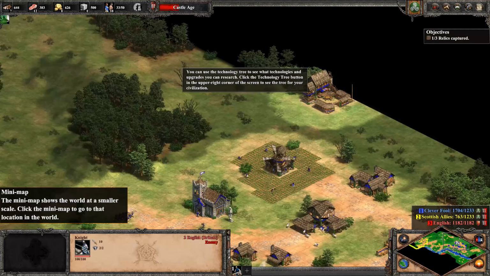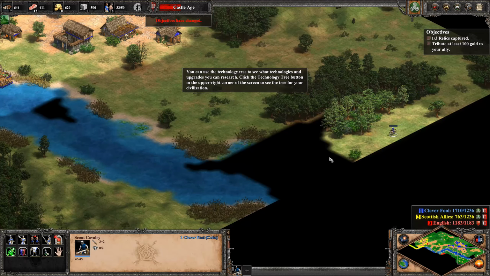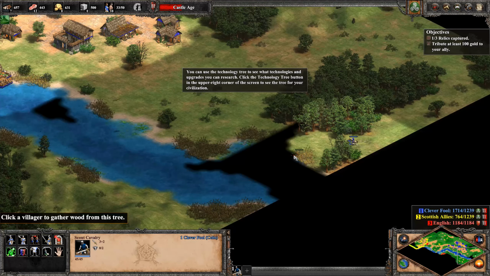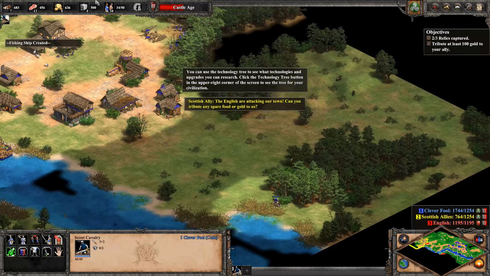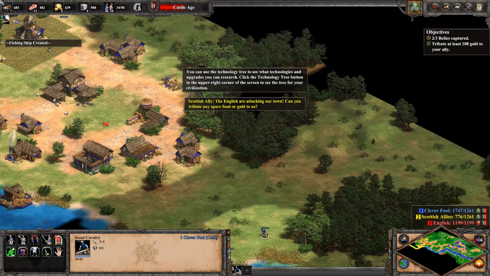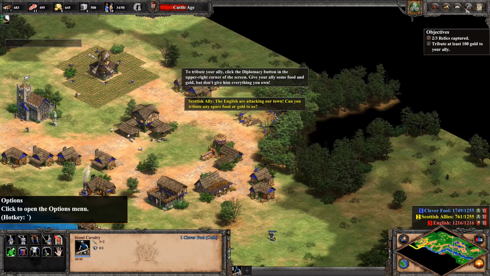You can use the technology tree to see what technologies and upgrades you can research. Click the technology tree button in the upper right corner of the screen to see the tree for your civilization. The English are attacking our town. Can you tribute any spare food or gold to us? To tribute your ally, click the diplomacy button in the upper right corner of the screen.